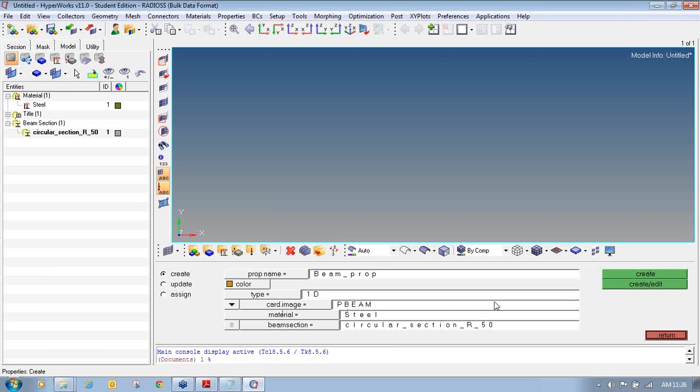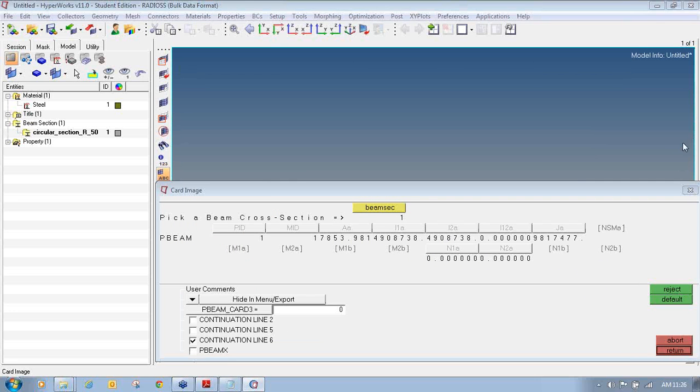As I already told you, whenever you provide the card image, always go for create edit. Once you go to create edit, it will help you to enter certain values to edit the card image. Once you enter the create edit panel, you can see it will go to the card image panel of the P beam card image.